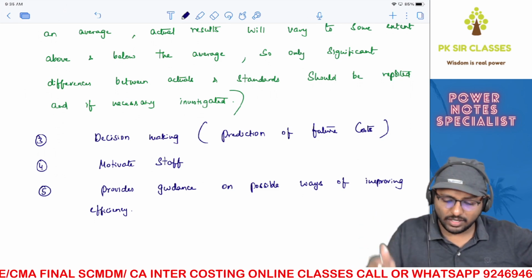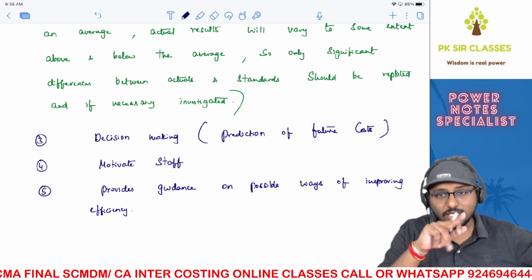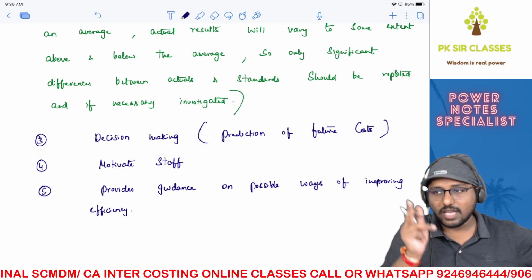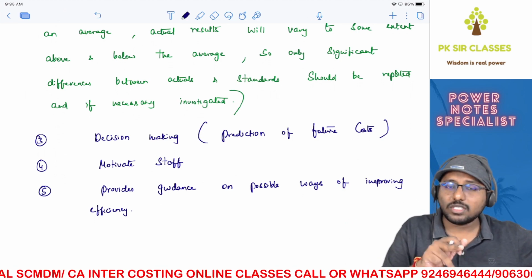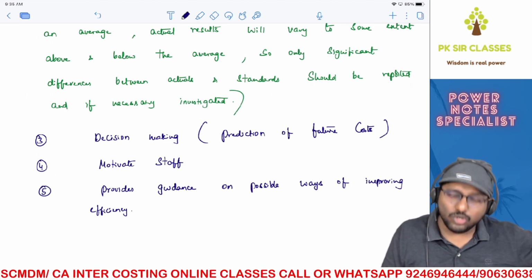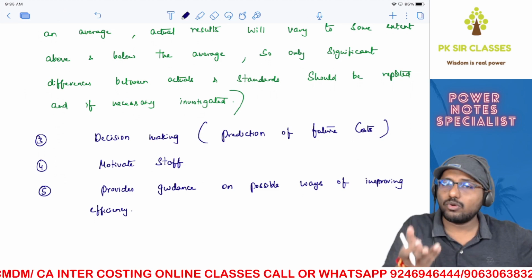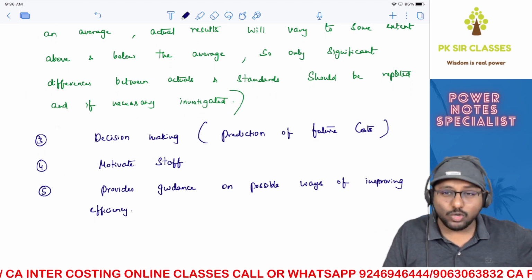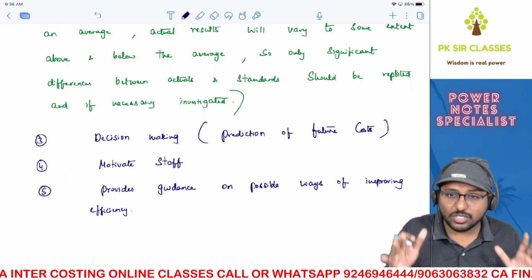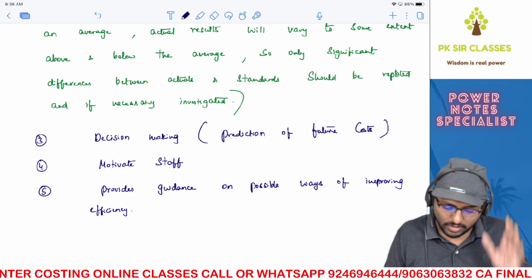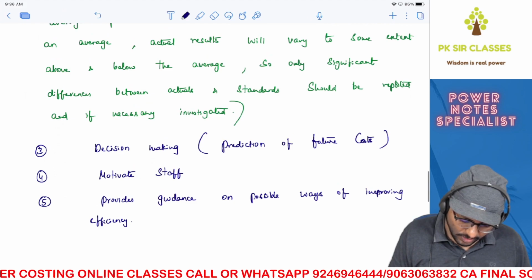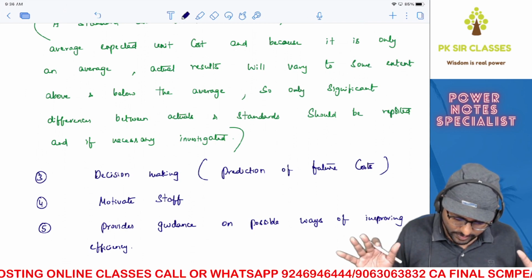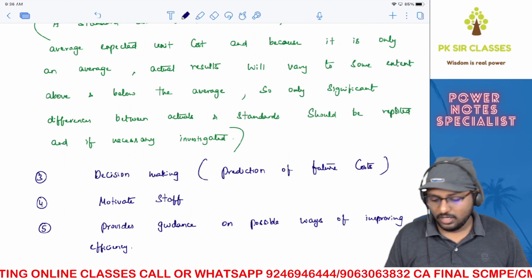It never tries to better things. That's what we have seen in Kaizen costing, that Kaizen costing challenges the very standard and then tries to better it. Standard costing doesn't try to better it. That's why standard costing is a cost control technique, whereas Kaizen costing is a cost reduction technique. But to some extent, yes, it will help you a little bit to improve your efficiency. Thereby, improving efficiency may reduce the cost, but not too much. So that's why it remains a cost control technique and not a cost reduction technique. Anyways, these are all the ultimate uses of standard costing. I hope we have seen this, isn't it? Right? Chalo.